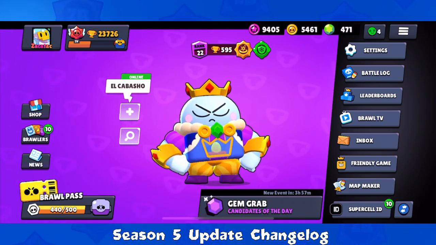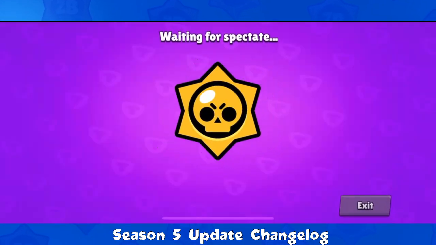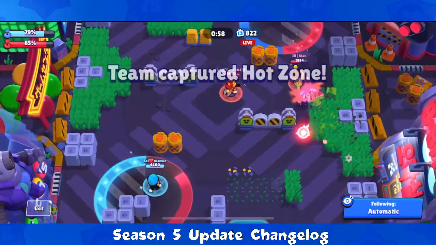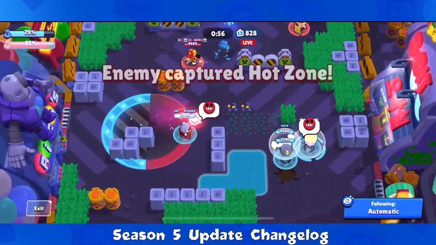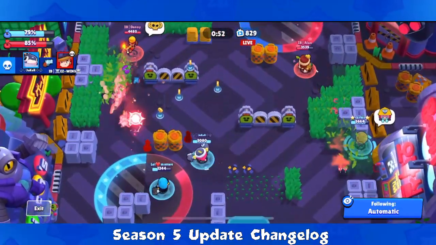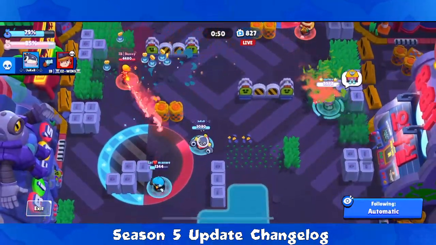So I guess for right now what we can do, we can put on some Brawl TV. And there's the new loading screen. It's pretty nice. And now, let's get into the changelog, shall we? So, first off, update Season 5, the Starr Force.